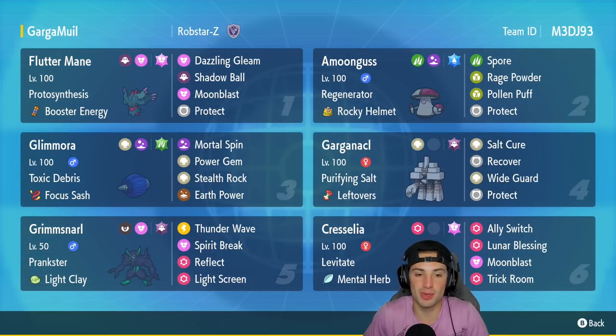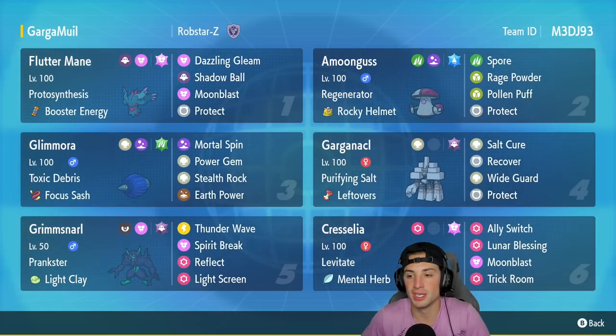In our third slot, we got Glimmora, and I absolutely love Glimmora for stall teams. It's got Mortal Spin, which poisons both opposing Pokemon, and also has Power Gem, Stealth Rock, Earth Power, and Toxic Debris as its ability. Really like this Pokemon for setting up the poisons. It's great with that Focus Sash as well. We got Garganacl in our fourth slot. Very bulky Pokemon and can recover a ton of HP with Recover and Leftovers. It's got Salt Cure, Wide Guard, and Protect as its other three moves, and then Purifying Salt as its ability.